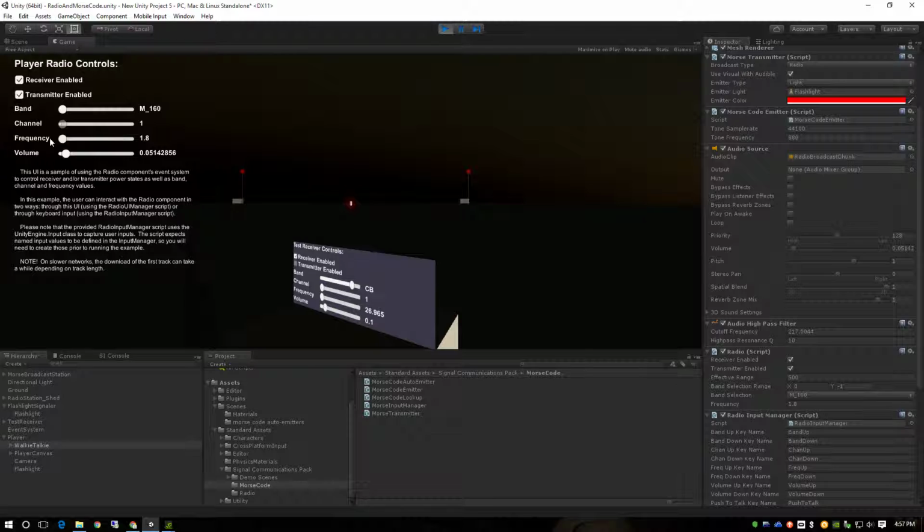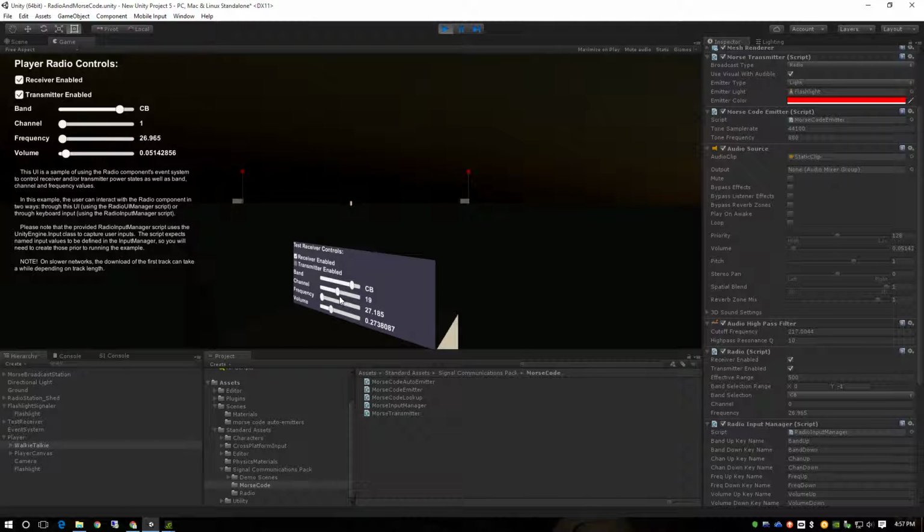Okay, all right, so now we're going to do the next demonstration here. And we go up to CB, and we've got our receiver enabled or disabled. In this case, we want it enabled. You can see too here, you can scroll through it, and these frequencies are locked in because they only have one. You can adjust the volume through that.